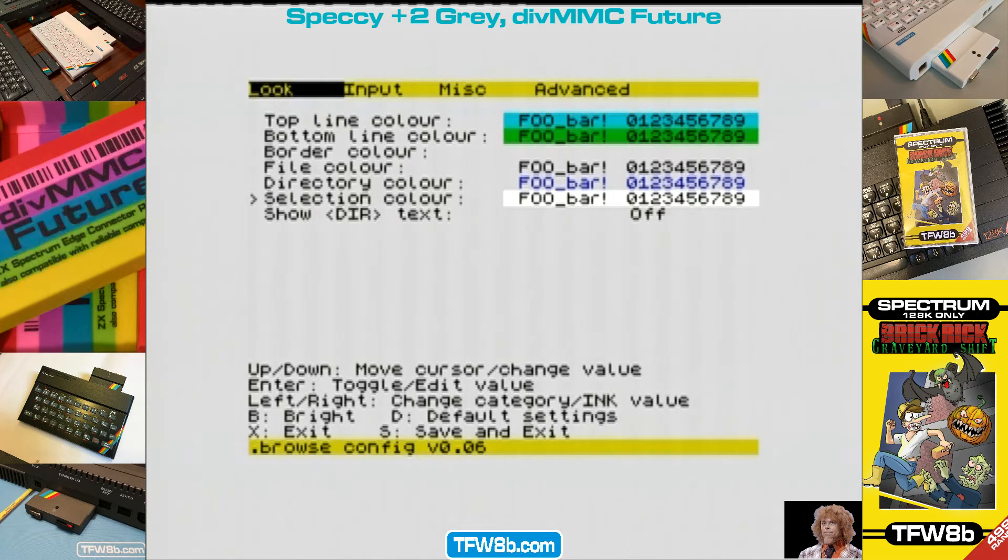I'm going to change the selection color — the highlight. You can change the actual text color by doing left and right; I'm doing up and down to do the background. That's awful — it looks good on capture, terrible on CRT. He's in bright — yuck. Awful. Worse. Blind. Maybe bright yellow might work — we're going to go for bright yellow. The good news is, if you suddenly decide you don't like any of this, you just press D for default settings and it wipes everything out and puts it back to normal. And if you look on the SD card, it leaves a config file behind, so if you just delete that, that'll do the same thing.